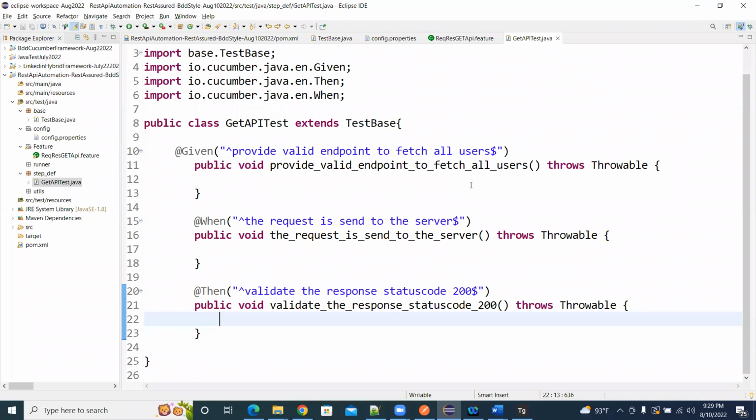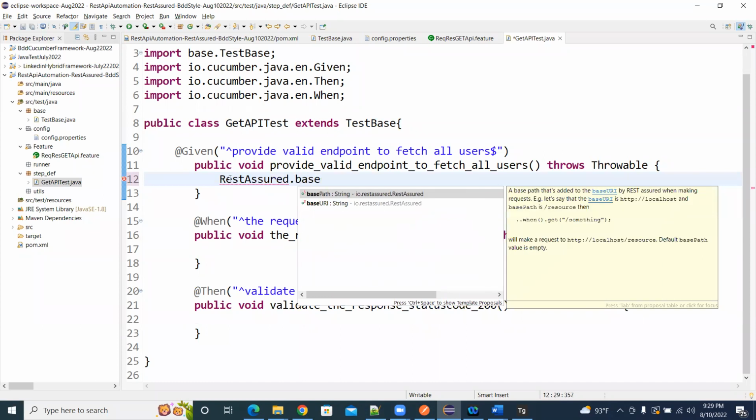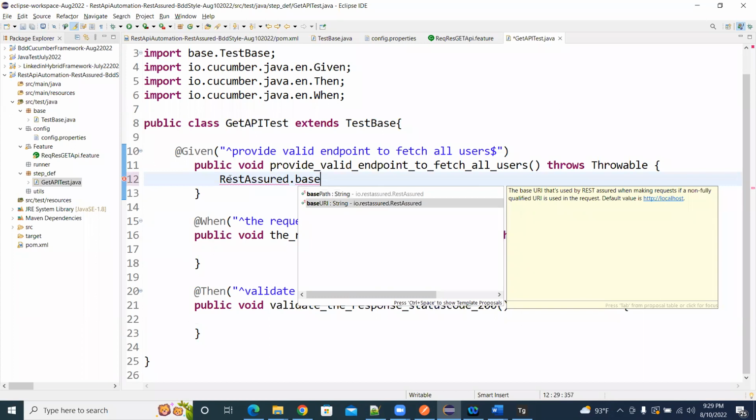So that base URI, you have to write that code, you have to give that input. So RestAssured dot, see, base URI is there, base path is there. We have to use base URI.